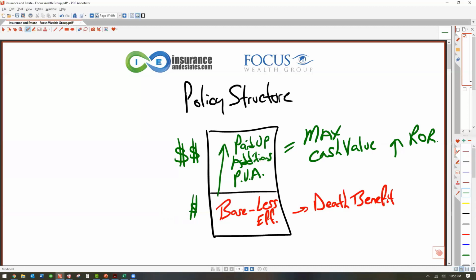Without the PUA rider, and if you're only stuck with base premium, you're not going to see the aggressive cash value growth that you would have in a PUA rider. What it depends on is someone's age, someone's health rating, and the amount of premium they want to put into a policy. So all those things are different factors. And I drill down with every client individually to get the policy structured exactly the way they want it, very aggressively with the PUA.